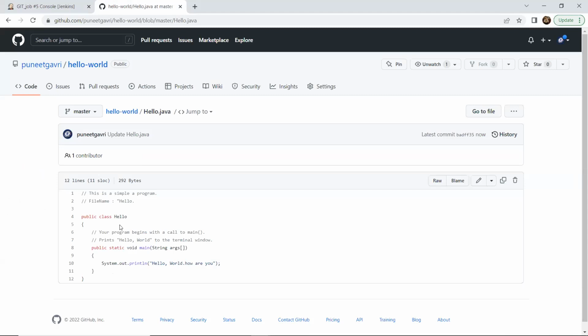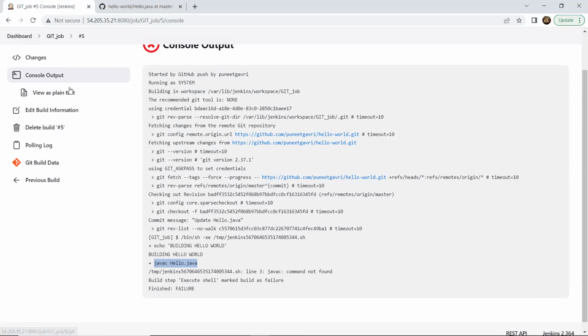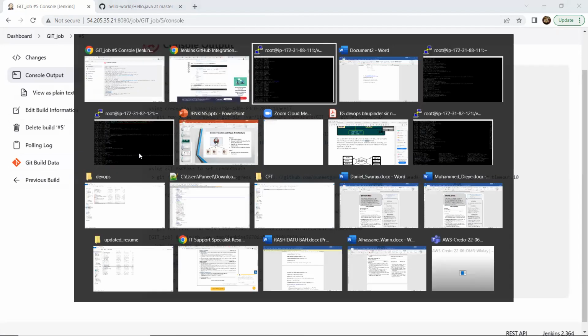In Java code, you can have big, like 50,000 lines of code. You can have hundreds of Java files here. What will your Git do? The Jenkins job that you created will just pull that code from Git and store it in the workspace and start building it. So I'll show you what a workspace is.